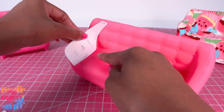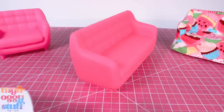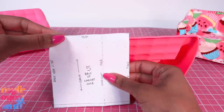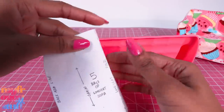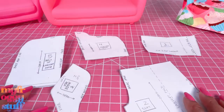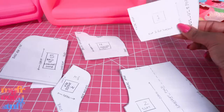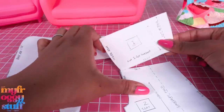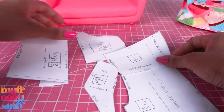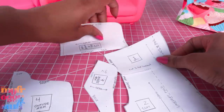This is the inside arm. We'll need to cut two. This is the side arm. We will also need two. Then this one is for the back. And here we have a fold for the love seat as well. This pattern has five pieces and they are numbered in the order that I sew them. So we'll take one and sew one to two, and then we'll sew on three, then we sew on four, and then we finish with five.